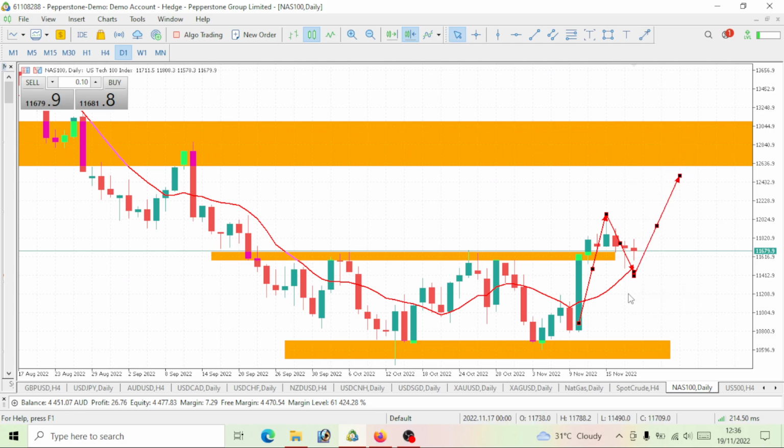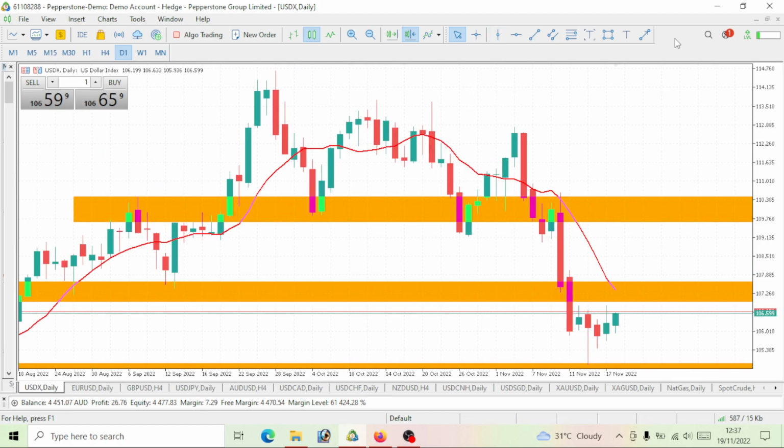And if you notice, there's a bit of a correlation between NASDAQ and DXY. Once we start to have a bullish move on DXY, there's strong momentum on our USD index, right? We tend to see a bearish move on stocks like indices or like Nasdaq. We tend to see a bearish move on Nasdaq as a whole. But right now, you will see that this DXY is giving us a bearish move. If you take a look at your DXY, which is the USD index, you would know that this DXY is giving us a bearish move. So that is one of the reasons why we are having a bullish move on this Nasdaq. So do not be surprised, right?